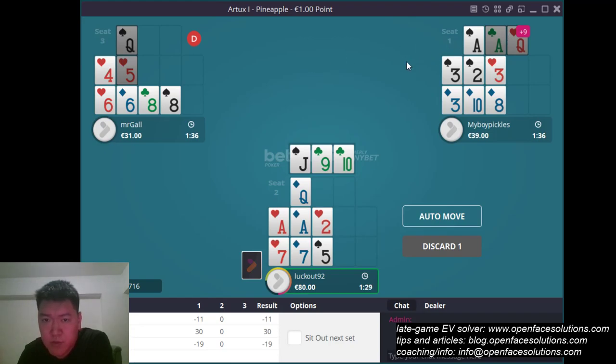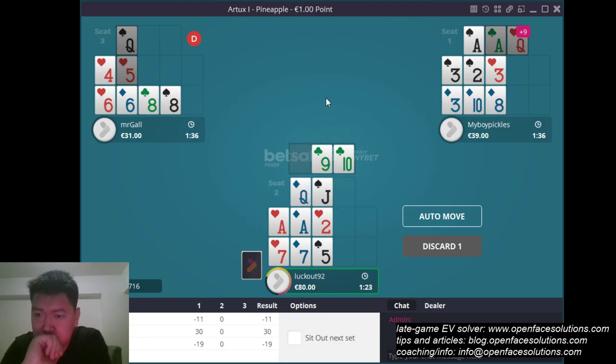So the queen is one out again. I'm just gonna add the jack. I'm in the middle position. Still a lot of kings actually. 7-7-5.